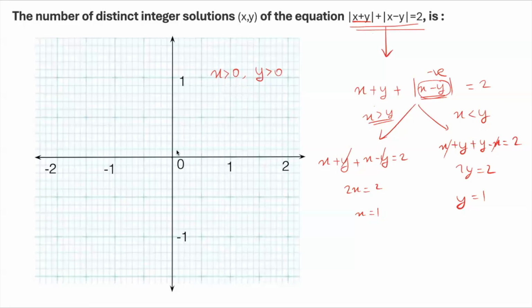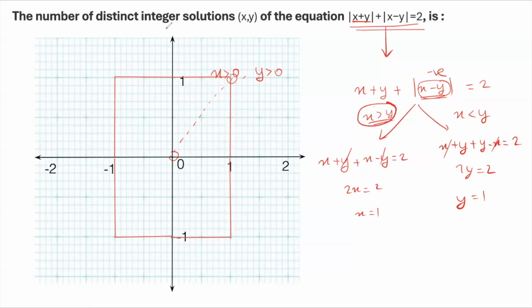For reference, I'll draw the line x is equal to y. X is equal to y would be something like this. 0, 0 is 1 point. 1, comma 1 would be 1 point. So something like this. Okay. So when x is greater than y, we have to refer to this line x is equal to 1. And when x is less than y, we have to refer to this line y is equal to 1. And the same diagram I can replicate in the other quadrants also. So this is what I will have in the second quadrant. Something similar I will have in the third quadrant also. And something similar I will have in the fourth quadrant also, something like this.